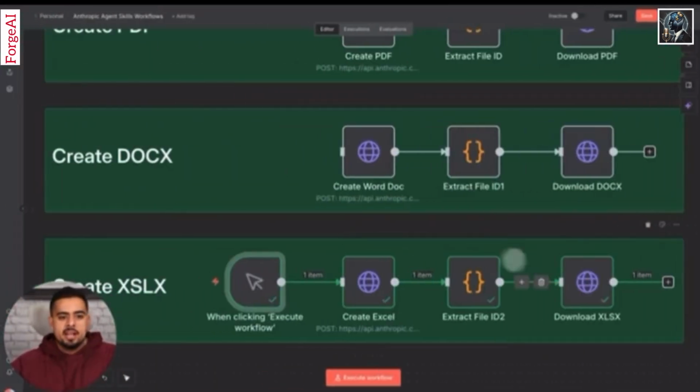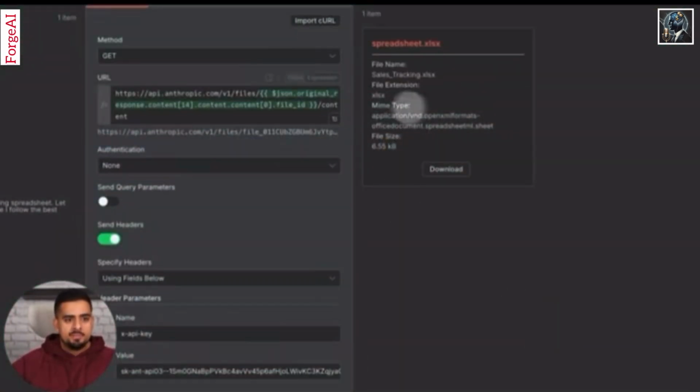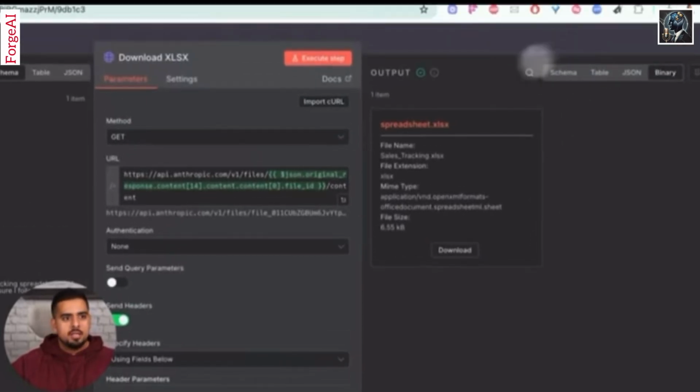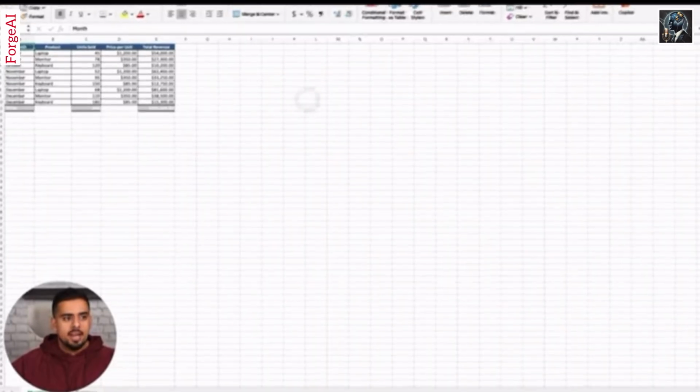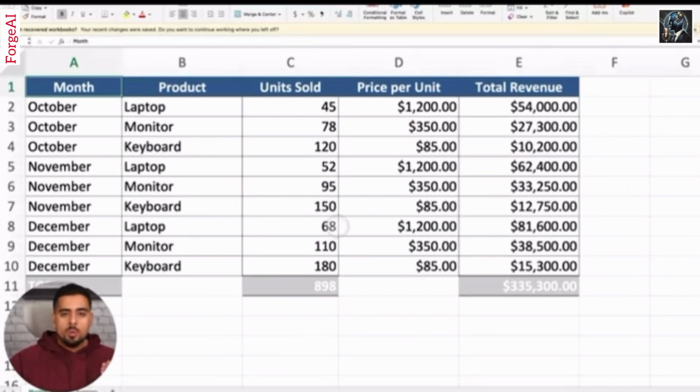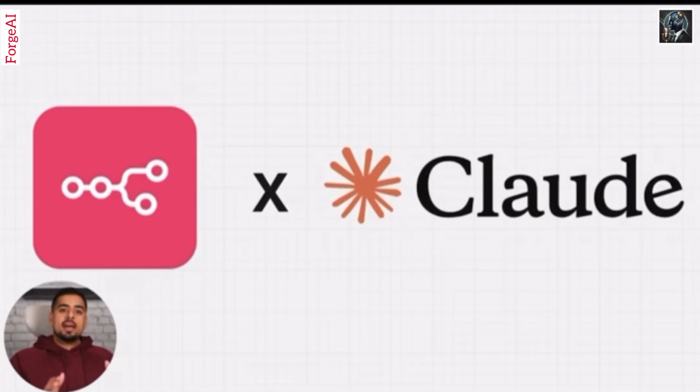And finally, for the Excel file, which I find to be super interesting, when you download the file right here and you open this up, you'll see it's a clear, clean, and organized Excel file. And then you can specify whatever numbers you want, and you can imagine all the possibilities you can use with this. So now that we know that this works, let's walk through how it works.